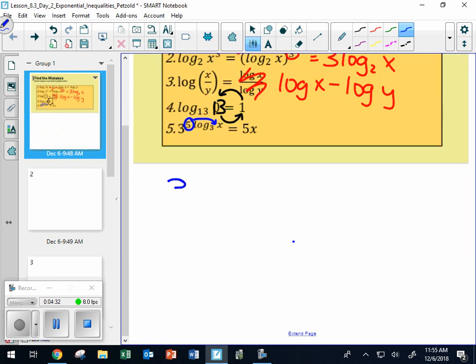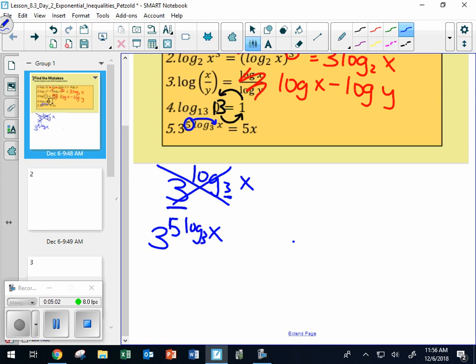Remember yesterday how we were talking about if we had something that was just 3 to the power of log base 3 of x, what could we do with this? What would our answer be? It would just be x, because our base here and our base here can just cancel out since they're the same. So we would end up with x. However, the problem with this is that we have a 5. So we have 3 to the power of 5 log base 3 of x. And that canceling only works if the bases are right next to each other, and they're not here. We have this 5 in the way.